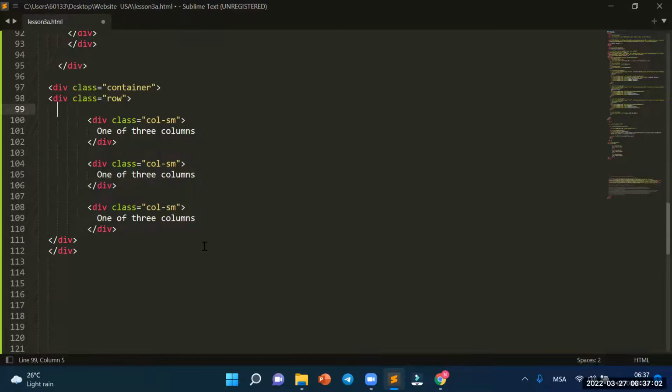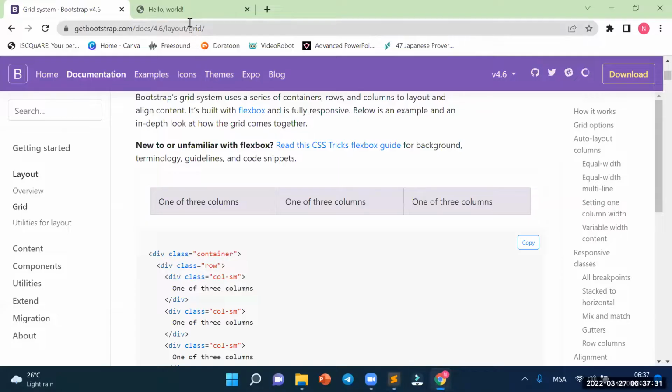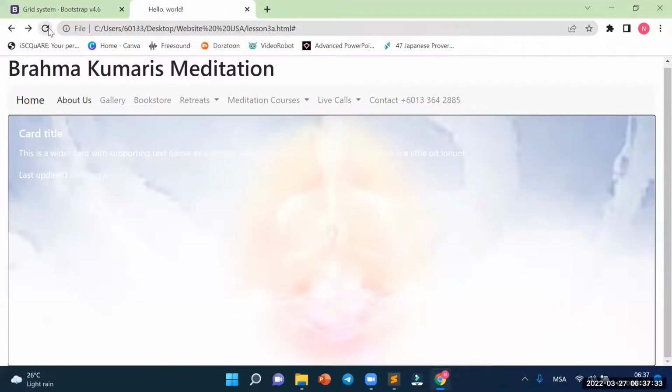Once you have pasted it, we are now using division class container. Container means it's a smaller box, 80% width. Now you could use container, it's fine. Just use container. Later we can change it to fluid. All right, so let's see what happens. Save it first. If you have pasted this, save it and take a look at what happens.